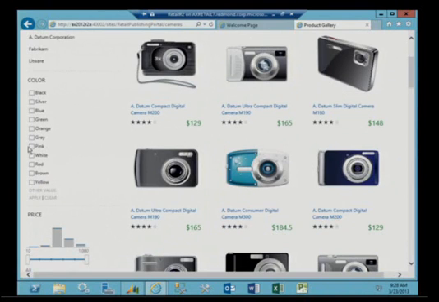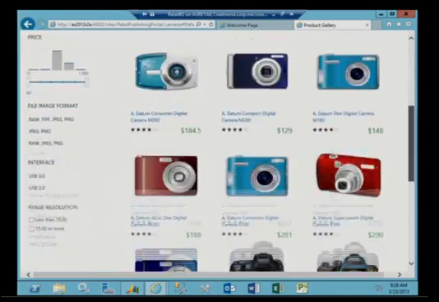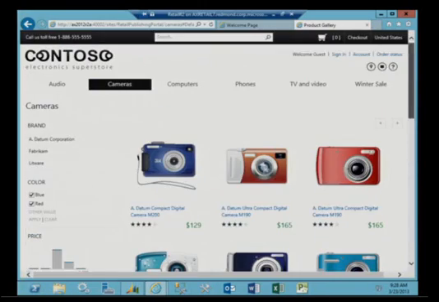We can go ahead and select a couple of colors here. I'll select blue and red and click on apply, and what you will see is a results list based on blue and red products. What is happening behind the scenes is the color attribute was made searchable, which is why we are able to filter this way. It was also made refinable, which is why you're seeing it show up here.